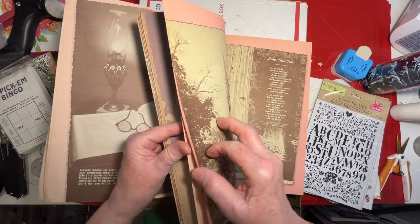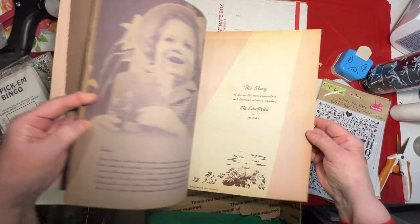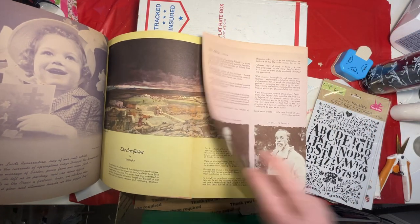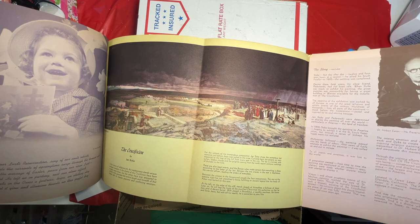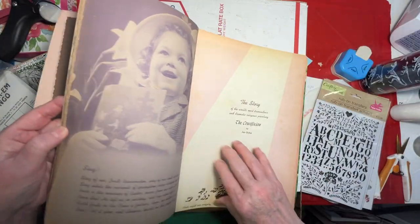Oh, Bonnie, this is so cool. I've never seen anything like this before. Oh, this one. Yeah. This one folds all out. Cool. That is so pretty.